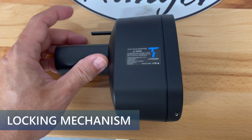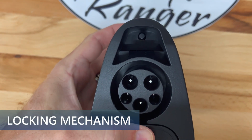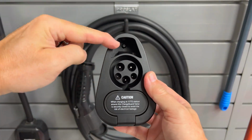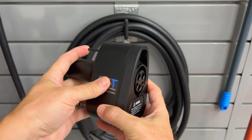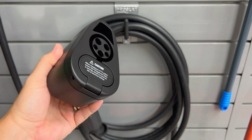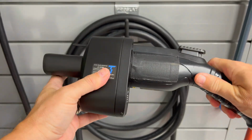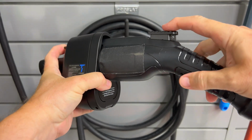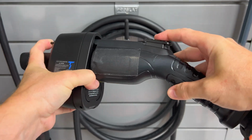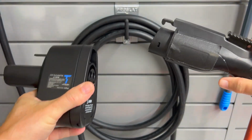The long, thin pin at the top of the adapter is for locking in the J1772 or CCS plugs to the adapter. It pushes against the release mechanism to keep it from moving. Here I will insert the plug into the adapter to show you. I'll press against the pin to simulate it being attached to the car and pushing on the handle's release lever. And as you can see, the button does not allow the handle to be removed from the adapter. But when I release the pin, the plug can be taken out of the adapter as seen here.